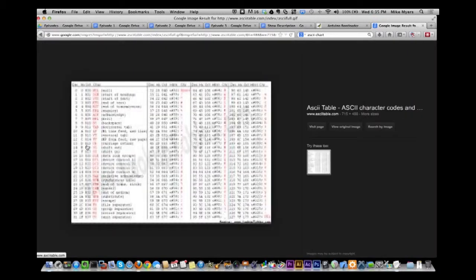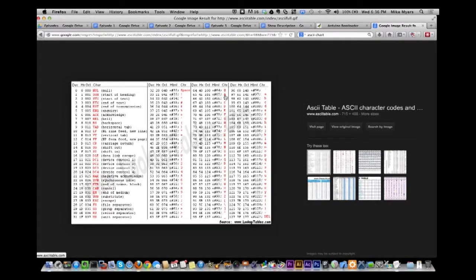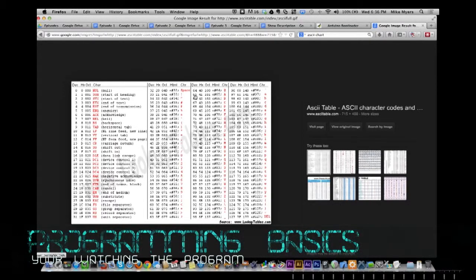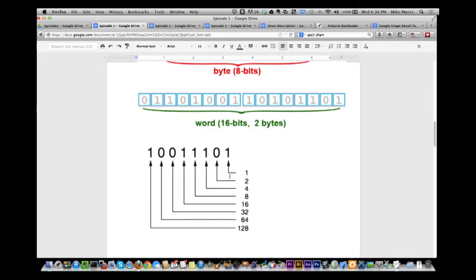So let's go bring up this one, and here is the decimal value, which is what we're looking at. So let's say I wanted a capital A. So here's a capital A. And if we go over here to the left, we see its decimal value is 65. So if I was storing this A in memory, the value would add up to be 65, which in this case would be 1 0 0 0 0 1 0.